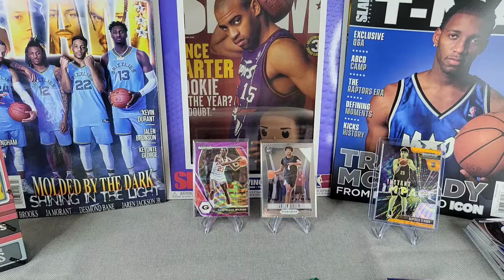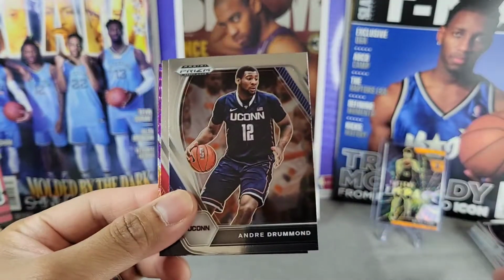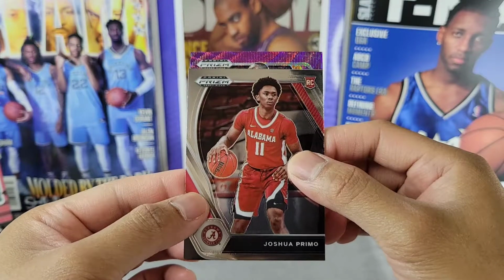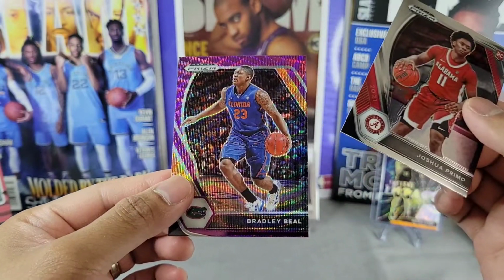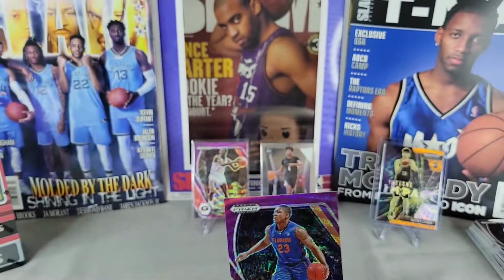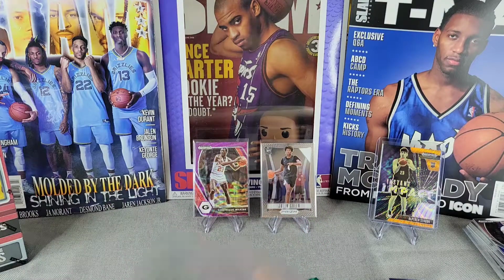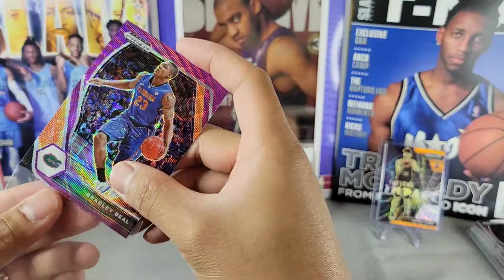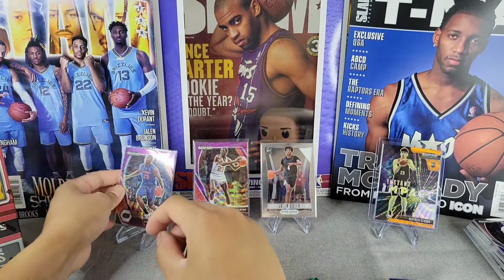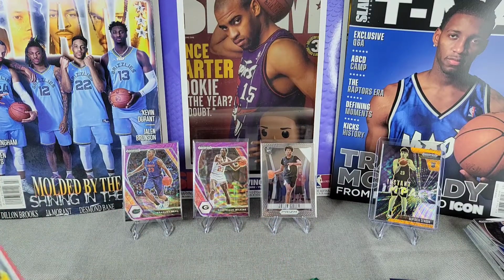I'm gonna check the variations later and I'll show you guys after, on our highlights. Joshua Primo and our purple, the real deal. Nice, the purple. So we have two. It's actually a guaranteed purple Prizm on each blaster box, but it's not a rookie though. I pulled some rookies before on the purple.